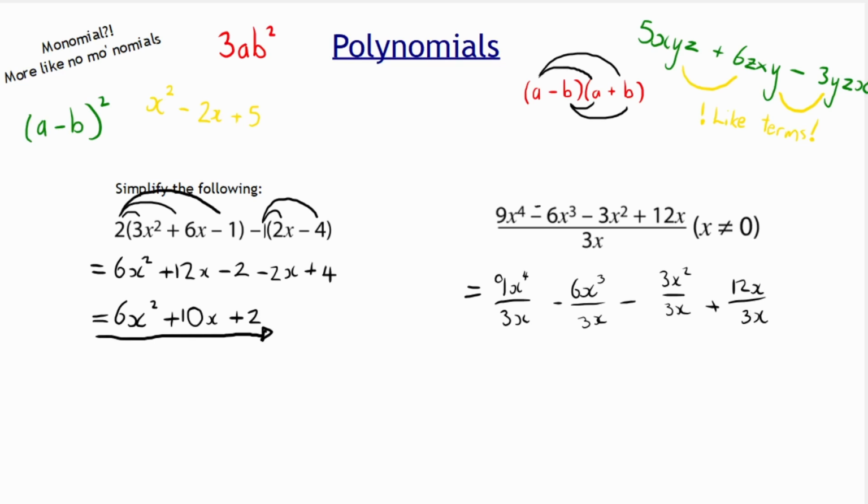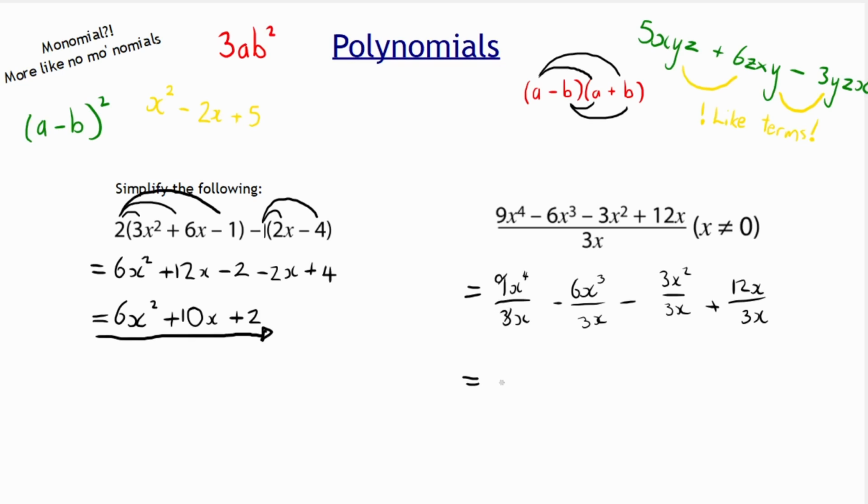Can you see I have been using these signs as the divider for my terms when I have split up our fraction? And so now I can deal with each fraction on their own because I have one term in the numerator and one term in the denominator, so I can do my exponent work. Please remember that you cannot apply your exponent laws when there are multiple terms in the numerator. We first need to split them up. And so let us have a look.